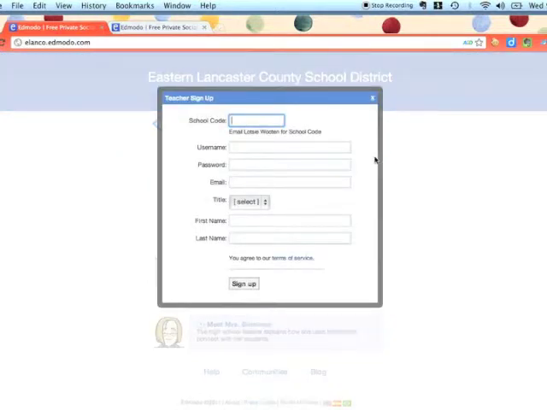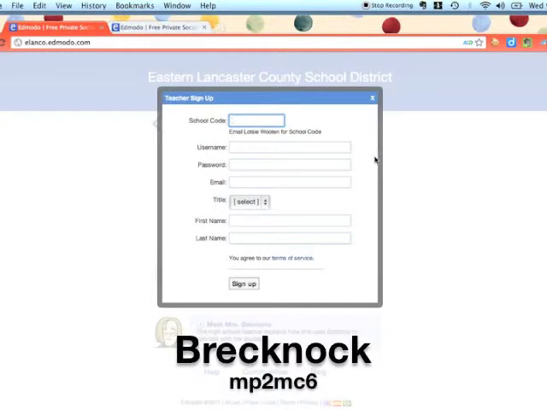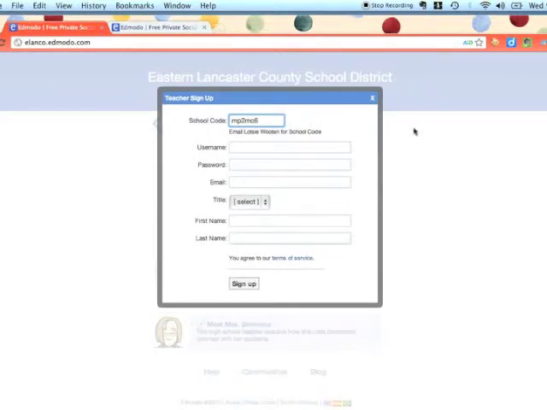and this box will come up. The first thing you have to do is enter your school code, and it says email LOTC for school code. I will read to you now the school codes for the specific buildings, so you can put that in there. If you are a Brecknock teacher, the code for you is MP2MC6. So you would enter that in there just like that.